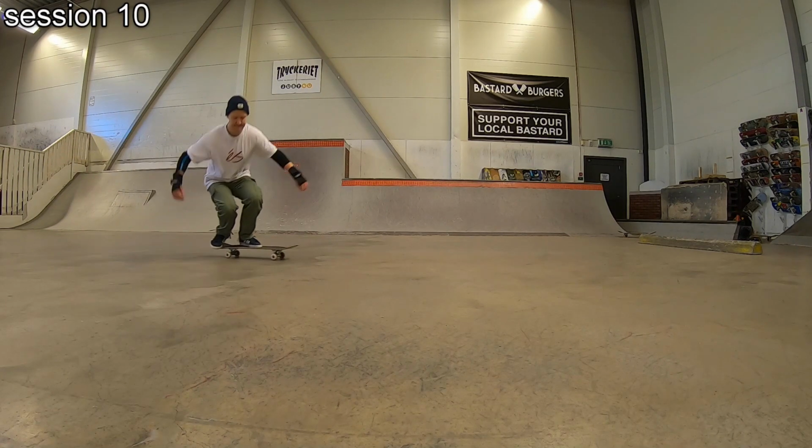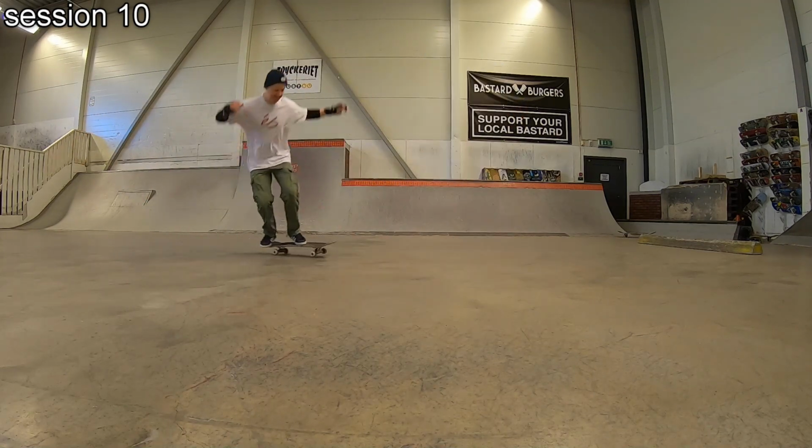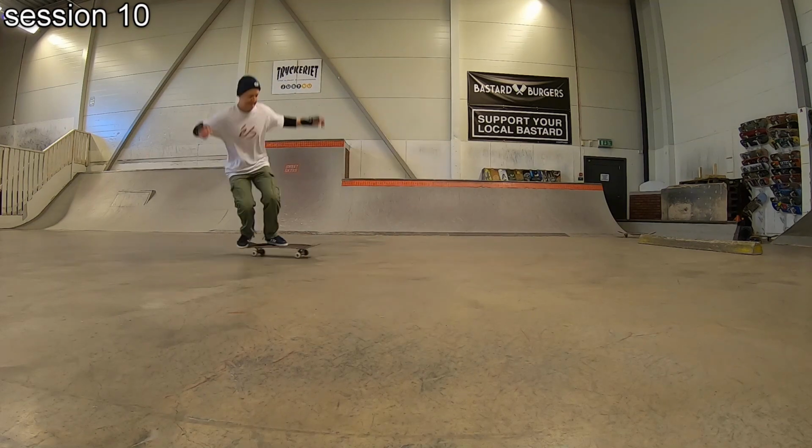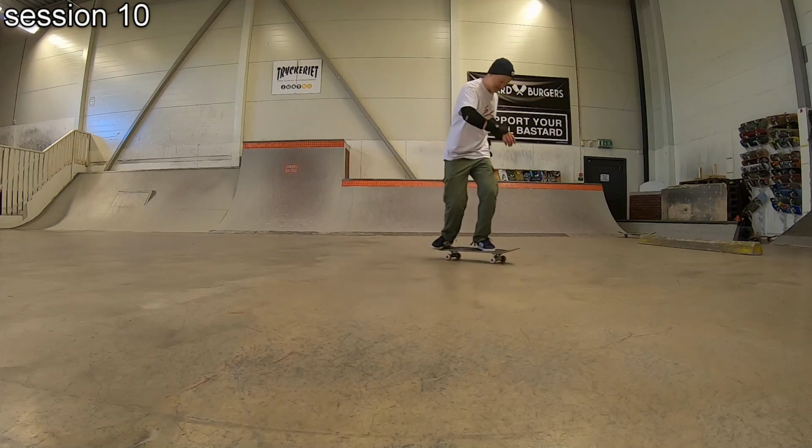Session number 10. On the 10th session I had still not unlocked the secret of the tray flip. That would come the next session. It was still good practice though, and with each of the many attempts the trick got less and less scary.